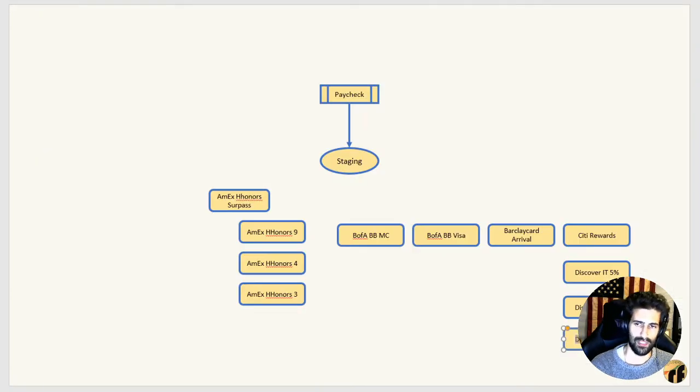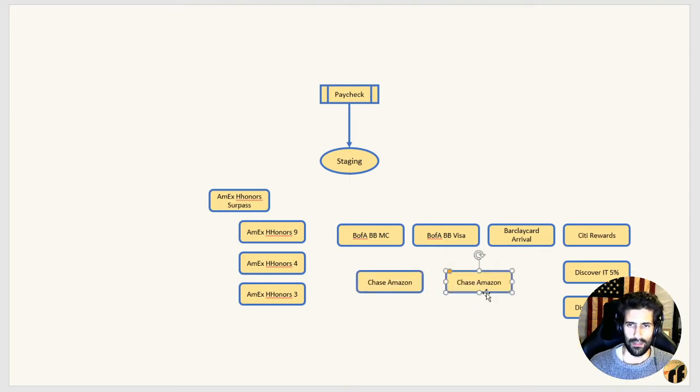So then we have Chase Amazon. And then we got Chase Freedom, Freedom Unlimited. We have the Chase Sapphire.